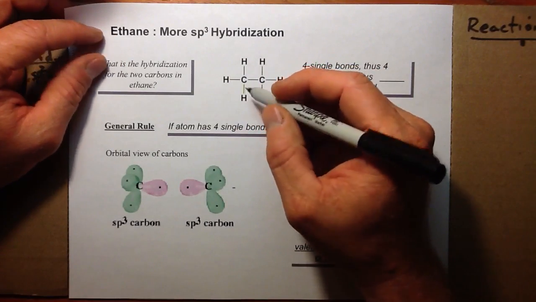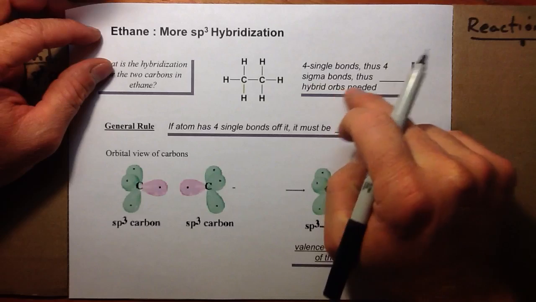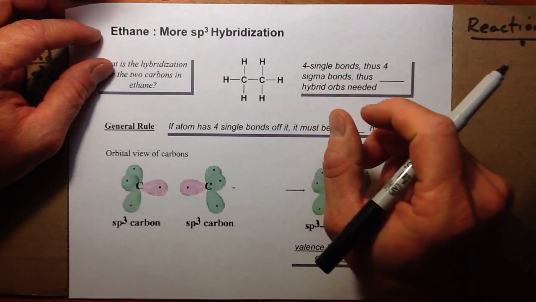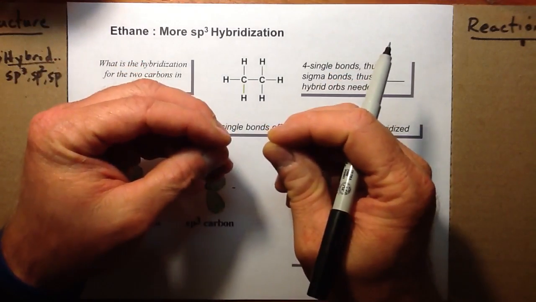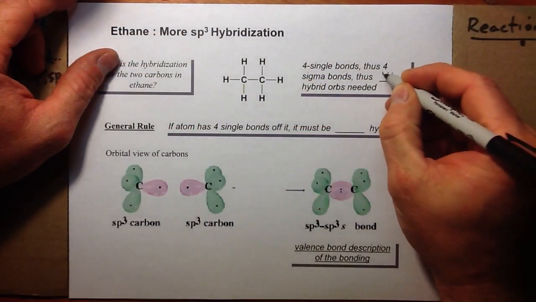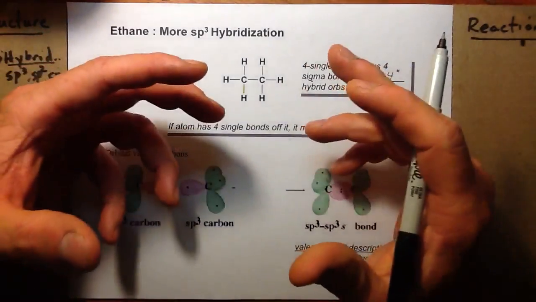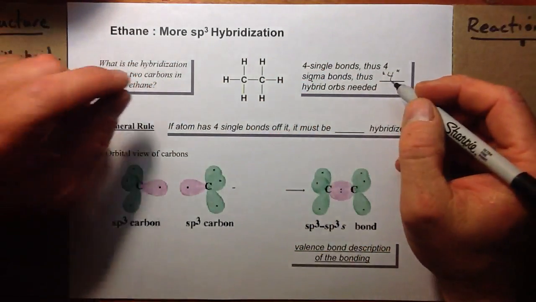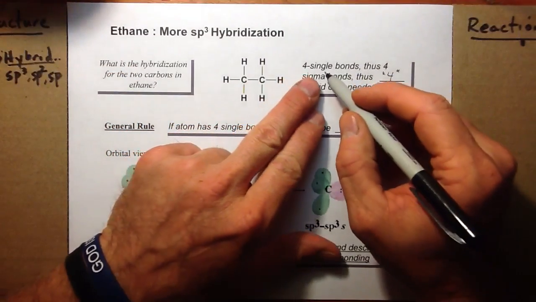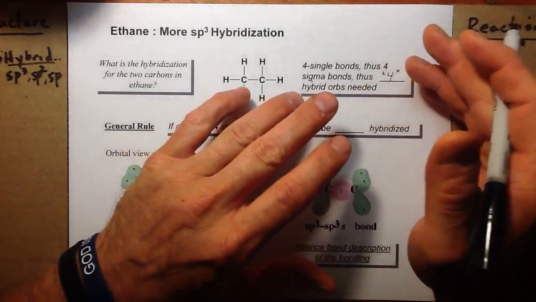What is the hybridization of the 2 carbons in ethane? Well, we can understand the hybridization we need by knowing that single bonds have to be sigma bonds. Sigma bonds are the strongest bonds. If you're going to make a bond between 2 atoms as they start to come together, you're going to have head-to-head overlap of orbitals. That's just sigma bonding. It's stronger than pi bonding. So if we're going to have 4 single bonds, we need sigma bonds, and when it comes to carbons, nitrogens, and oxygens, all sigma bonds are made through hybrid orbitals. So you can do a logical extension: if single bonds, then sigma bonds, then 4 hybrid orbitals are needed.